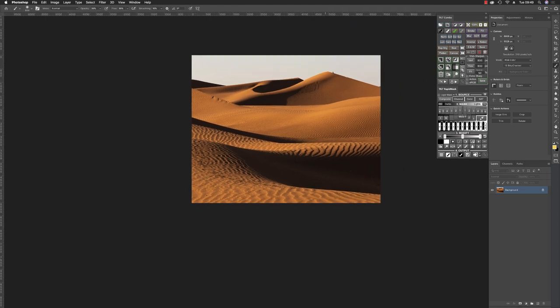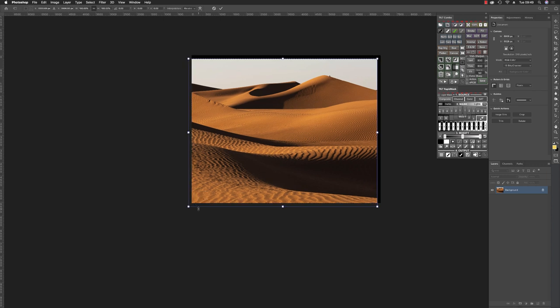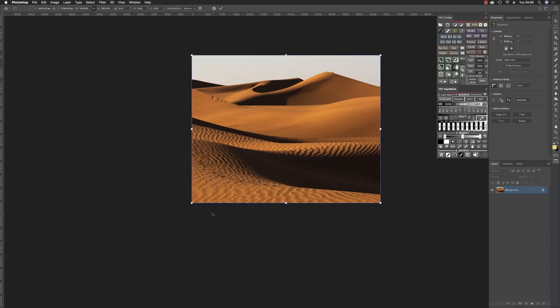So all I'm going to do here is I'm just going to warp them. I'm going to go Command A, Command T, and rather than cropping, I'm just going to, hold on, I don't know why that didn't work. There we go. This is the warp tool. It's a little shortcut, and that's just going to allow me to fine tune.